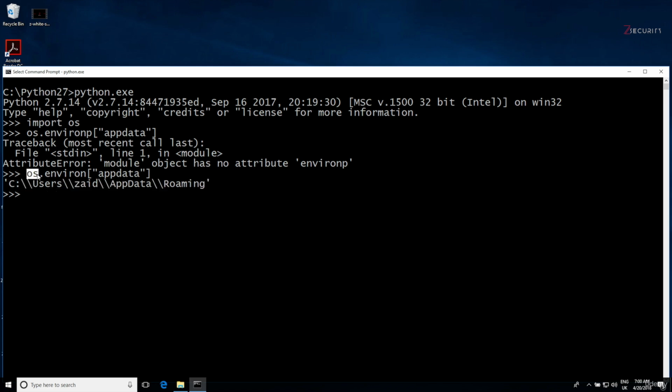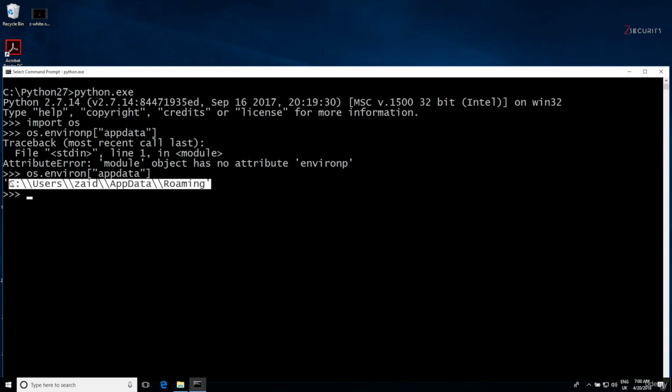Now OS is a library that we dealt with before, and environ allows us to get environment variables. So the environment variable that we're asking for is the app data, and Python is giving us the location right here.